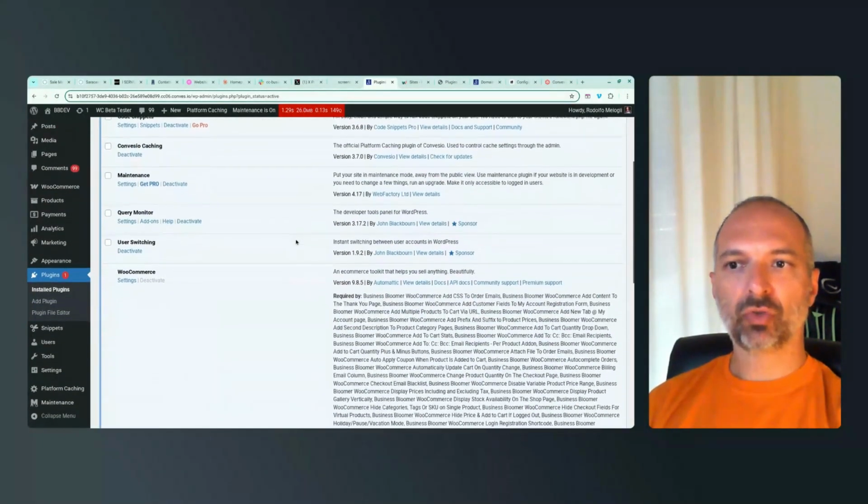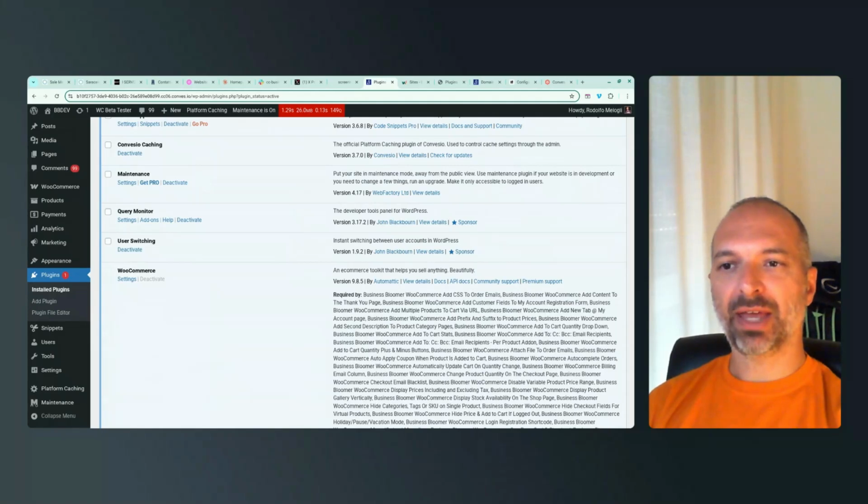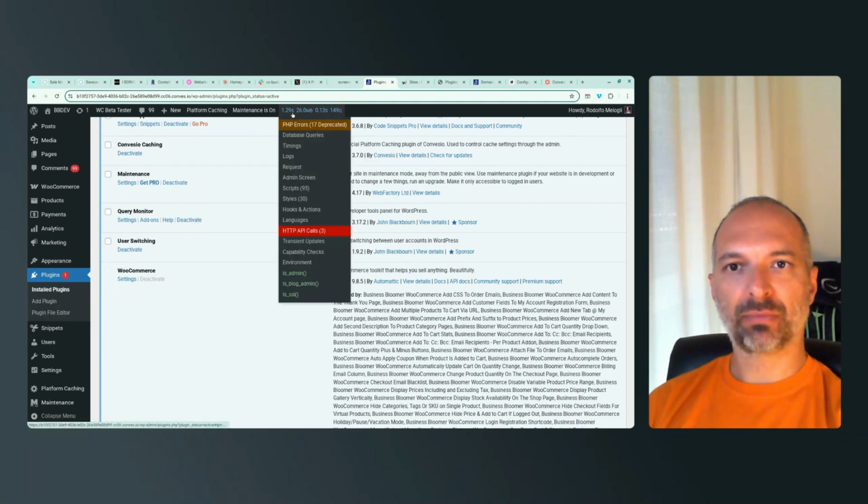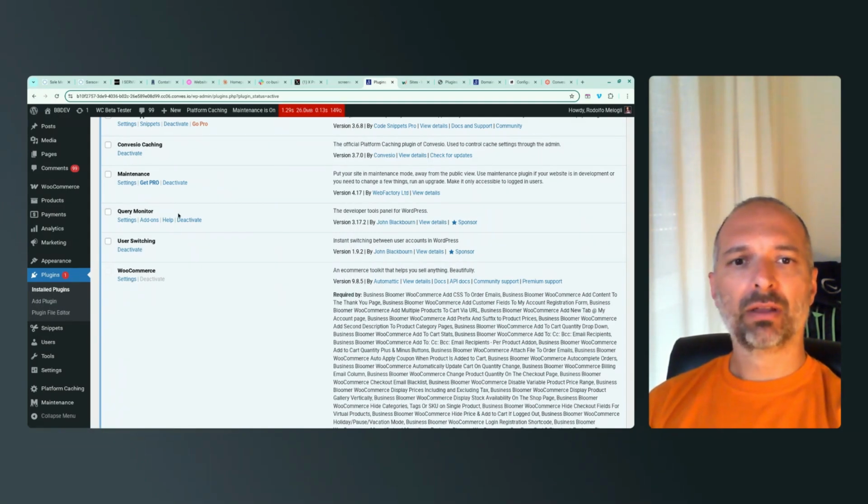Also, in order to quantify and measure the page speed, you can see this little red bar in here with some times: 1.29, 26 megabytes, 13 seconds, and 149 queries. You need to install the amazing free plugin by John Blackburn called Query Monitor.